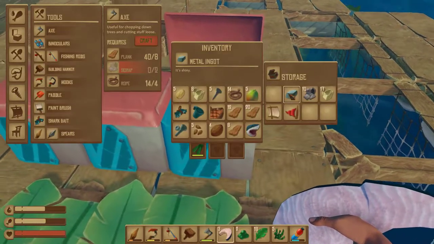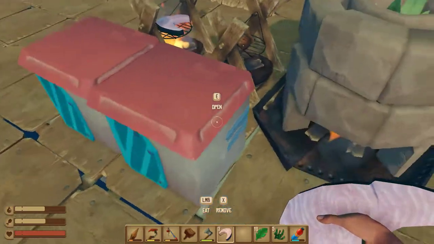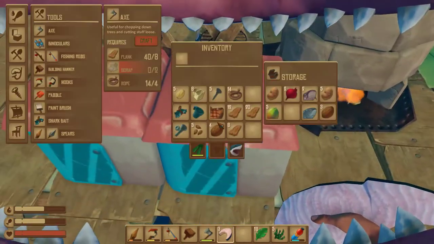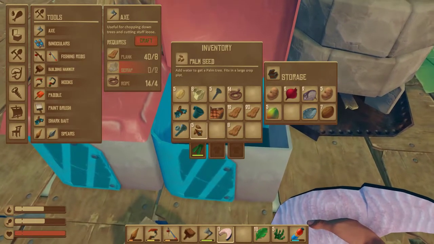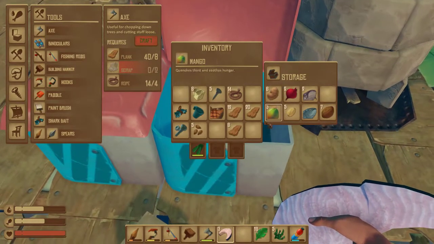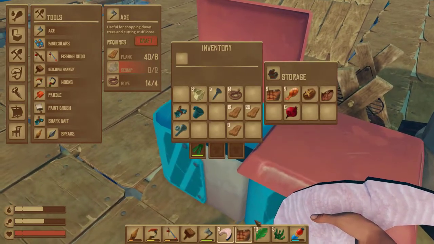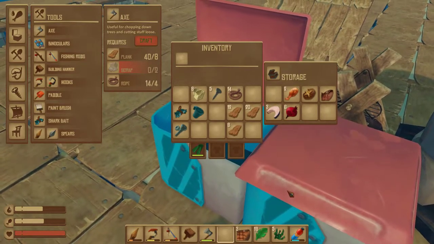What's in here? I've got one, I need two. You can go in there. You can go there. Oh, you can't see it. You can go there. You go cooked anyway. How much food do I need? Probably going to eat you. You can go there. Right.